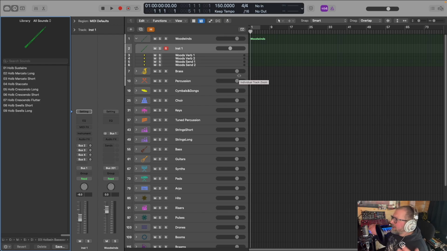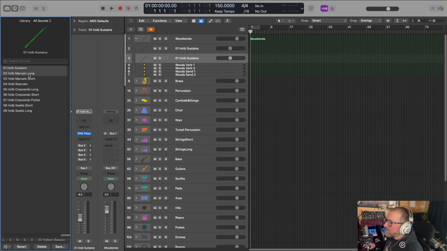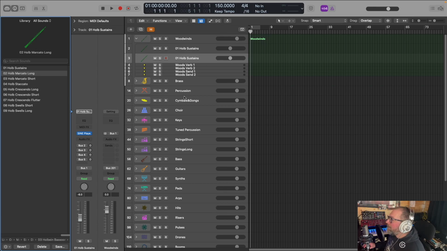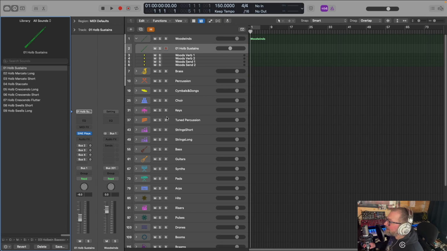I prefer having a single track per articulation or per sound. And so what I'd have to do is load the sustains, and then duplicate, and then load the marcatos and then duplicate, and go through until I've got all of the different articulations that I want to use in each project, which slows things down just a little bit.